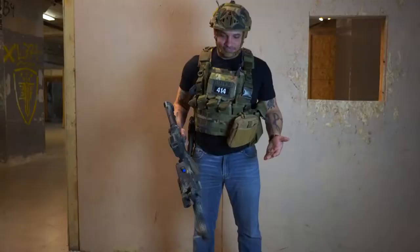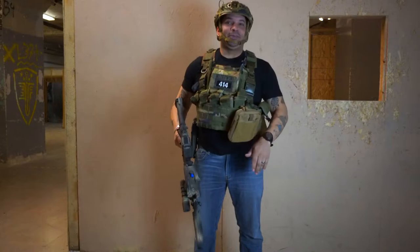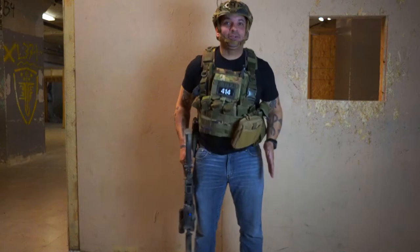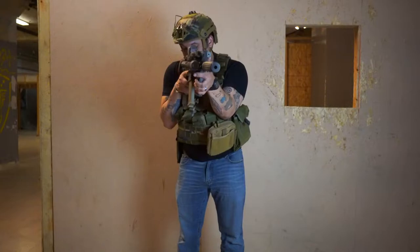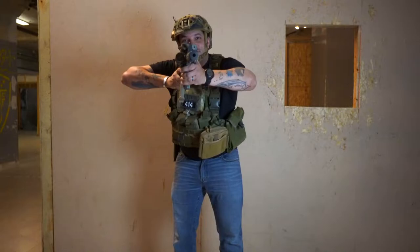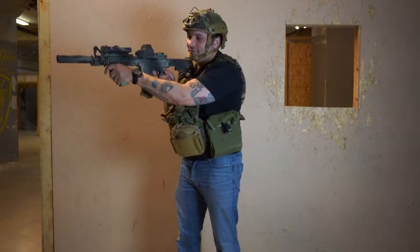Things to go over, starting with the basics, body position. You want a boxer stance, feet shoulder width apart. You can bounce around a little bit, maybe one foot a little bit more forward in front of the other when you're moving. I like to hold my weapon like this, elbows tucked in tight to my body so I have a lower profile. You don't have wings flying out there for people to shoot. My grip with this rifle, I have foregrip, flashlight activator right here, so I keep my hand nice and tight in like this.